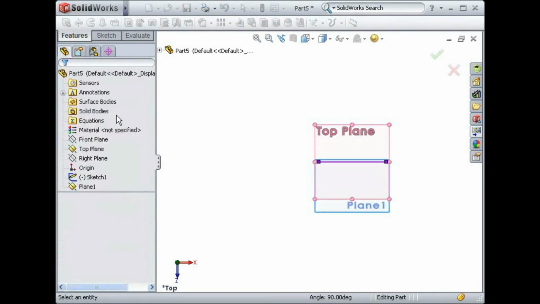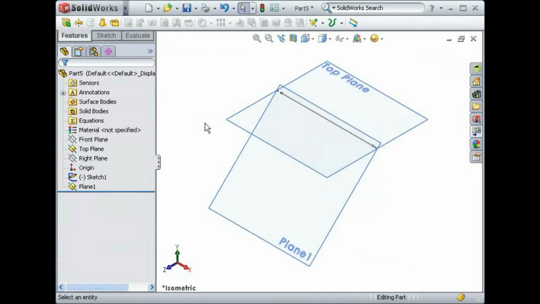If your sketch will require several reference planes, it's a good idea to rename them so you can identify them easily as you sketch. Here I'll simply call this plane 45 degrees.